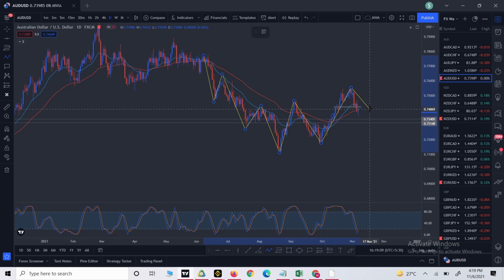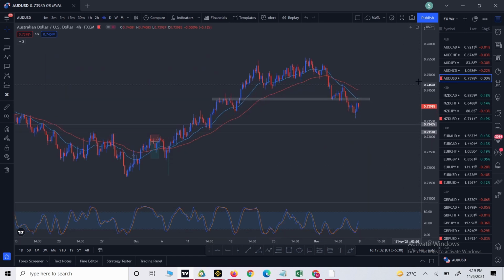So we will expect the price to retrace to this zone, and once the price hits this zone, we can expect some kind of bounce. So accordingly, we can go to lower time frames at H4 and H1, look for some kind of bullish price action in order to go long in this zone. So that's going to be the possibility on the daily. Now let's check what's happening on the 4-hour chart.